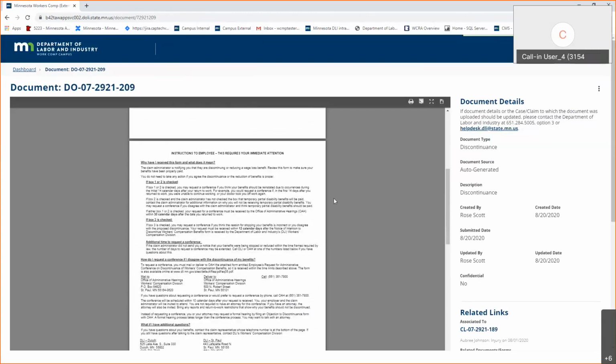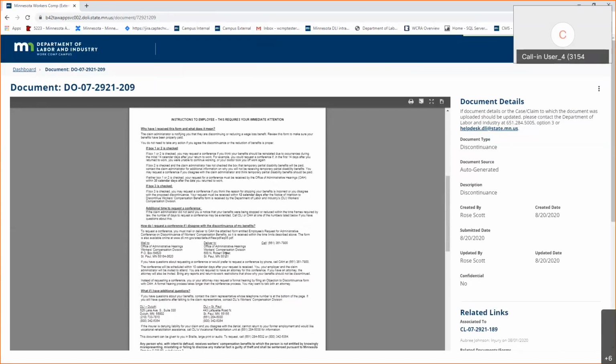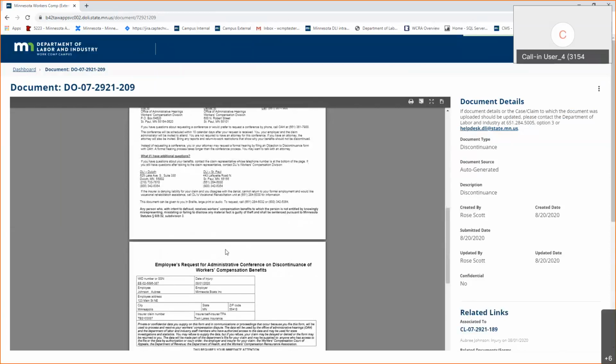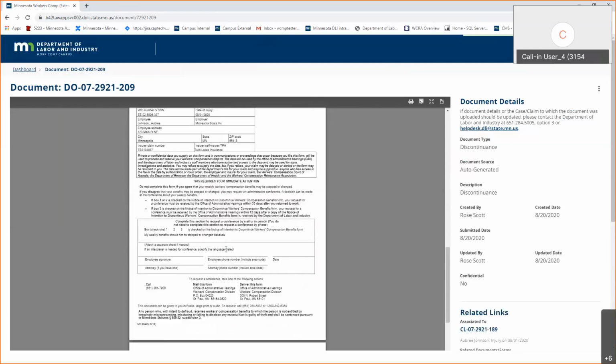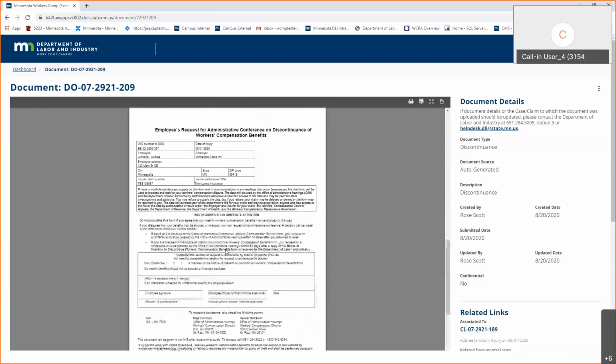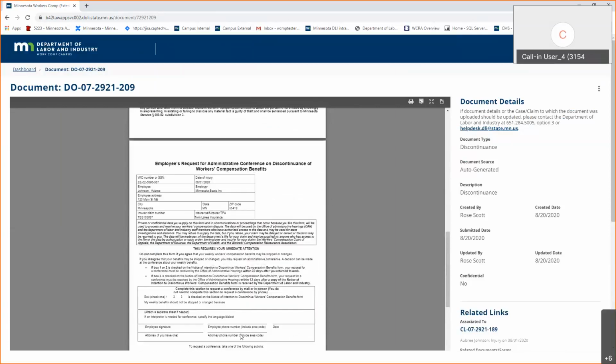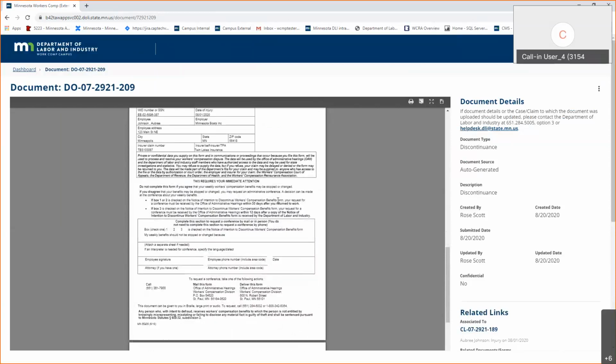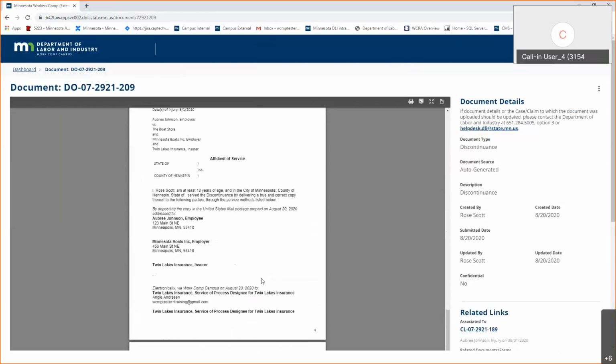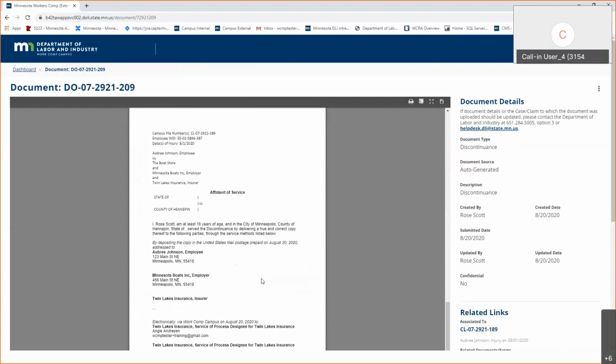We're going to see all the instructions that usually accompany a NOID. And then if we scroll way down to the bottom here, we're going to have the admin conference information. The request is put right along with it. We scroll way down to the bottom, we'll see that an affidavit of service was actually generated and automatically attached to this document.